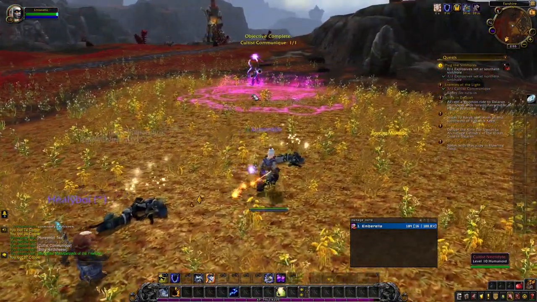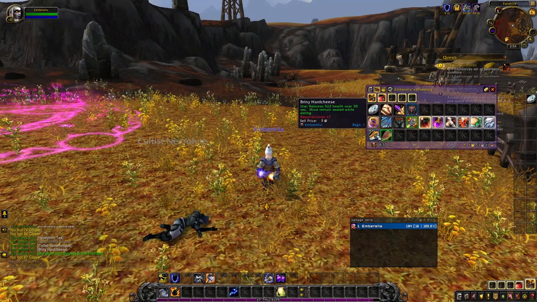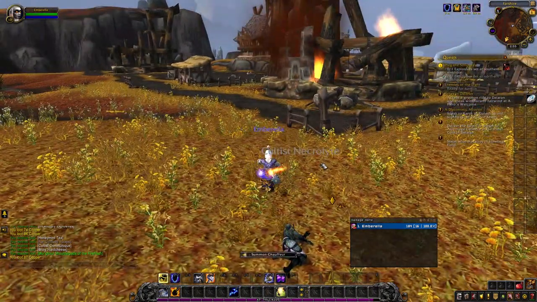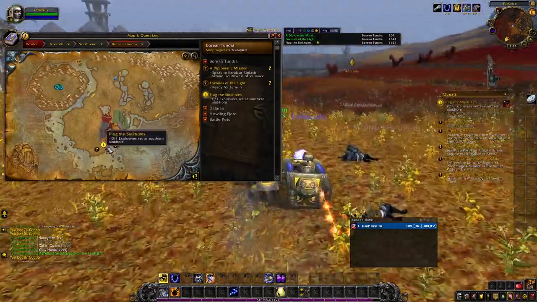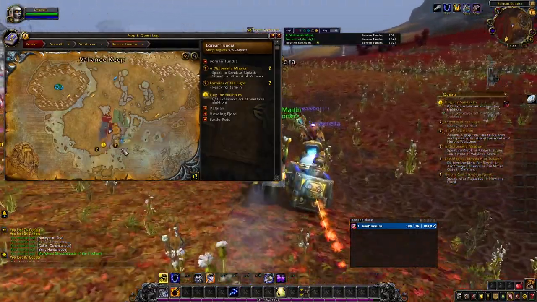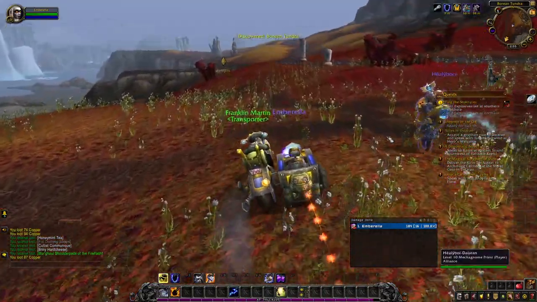Okay, we got it. We also got shoulder pads that are cloth, though. Alright, where's the other hole? Oh, down here. And then diplomatic mission, and then we will turn everything back in.